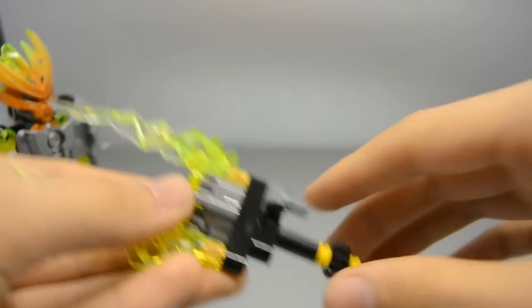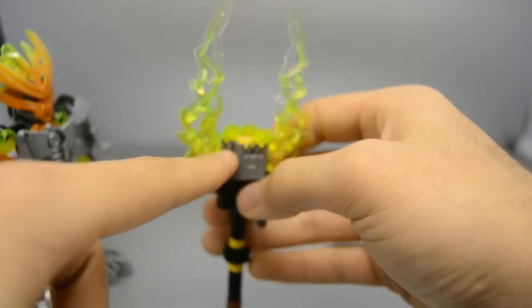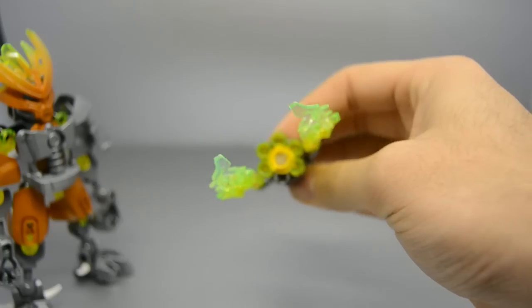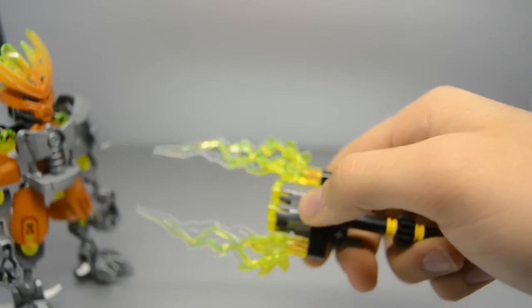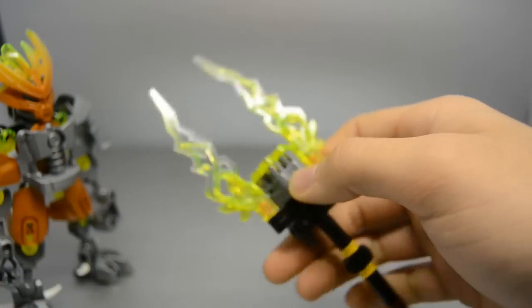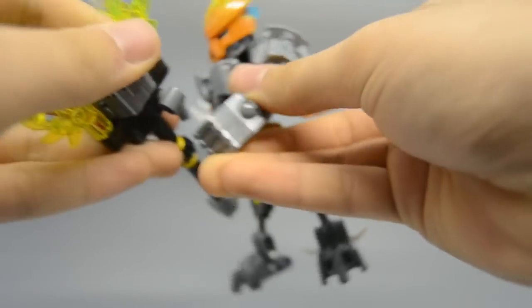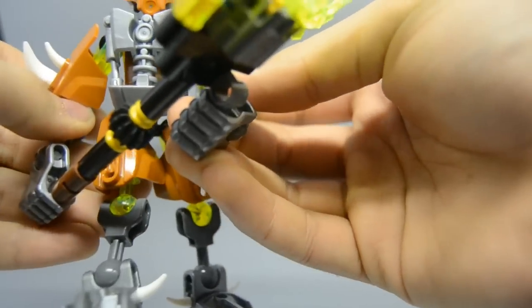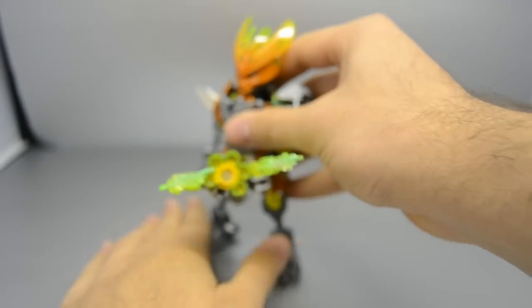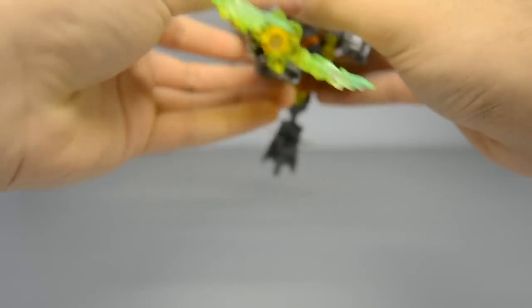So I don't know if it's just this guy, but I currently have all the protectors, and of all of them, this guy has the worst blaster in terms of keeping all of the studs in place, and that kind of stinks. And also, he's got these little electric spike bits, which I don't know. I mean, it's nice to have them in one solid color as opposed to having them in like a trans, like, here's blue and a little bit of trans green, and like here's red and a little bit of trans yellow. Like, I don't know. It's nice to have these in this nice solid color.